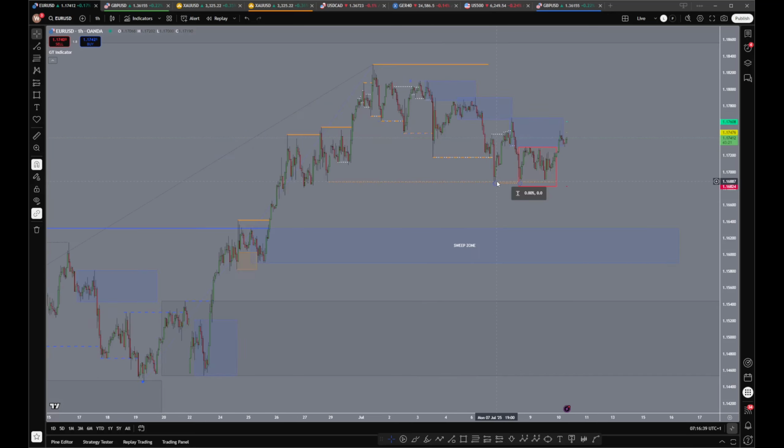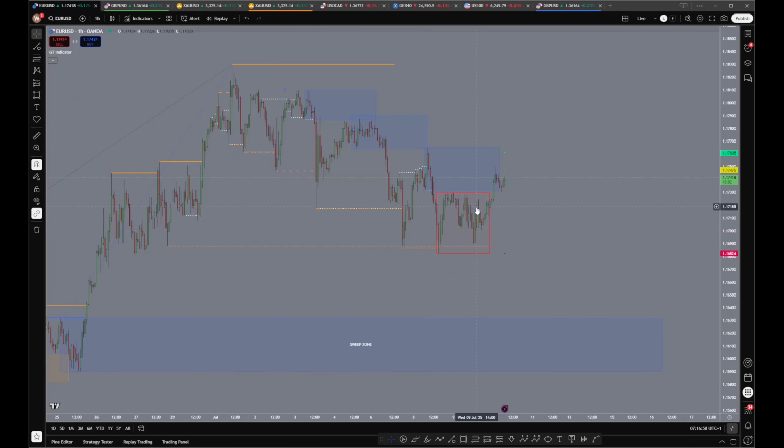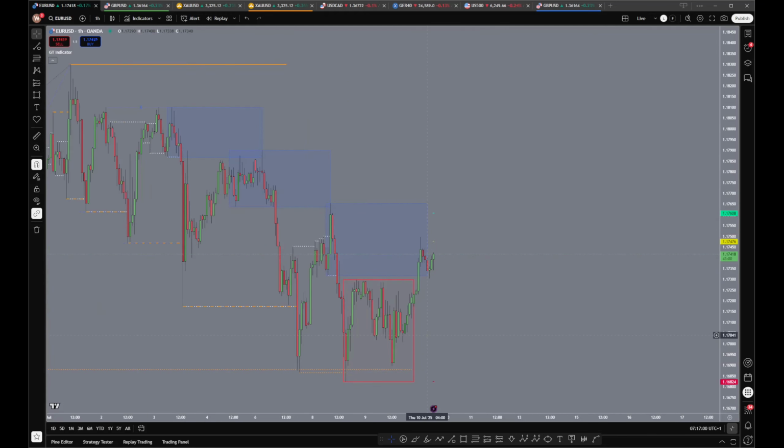So as we drop down to the 1 hour, we can see that we've now come into that 1 hour, had a bit of reaction, but it looks like the reaction could be failing. So we need to see if we break this high. If we break this high, then we're likely to see this whole demand zone fail, which could mean that we've completed the 4 hour pullback, but it's quite a bit to see before that happens. So yeah, if we break this high, then it's quite likely that we'll break this high.